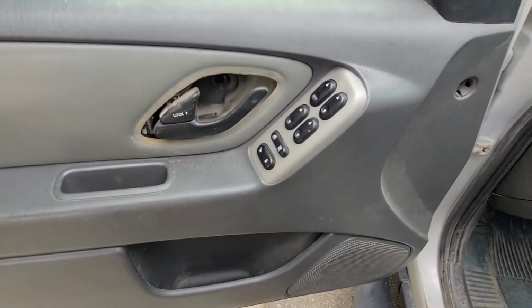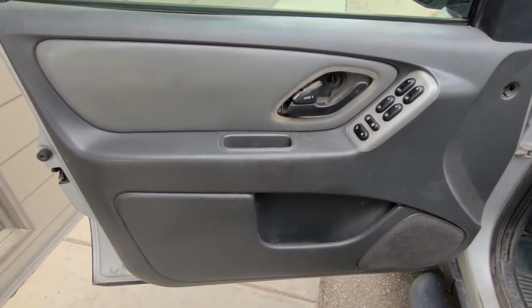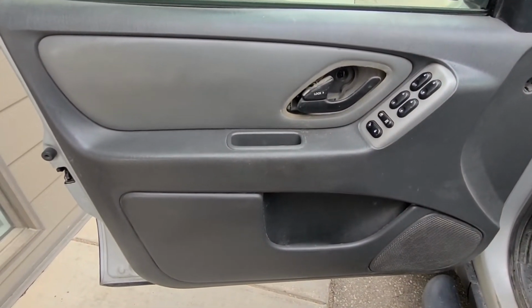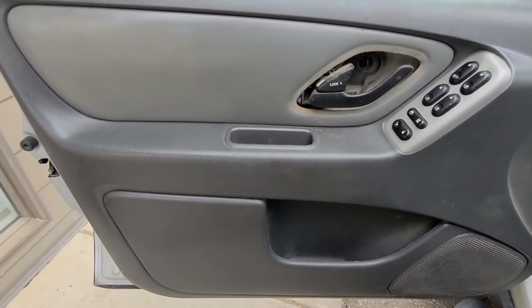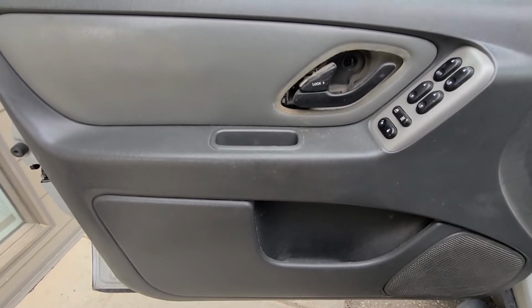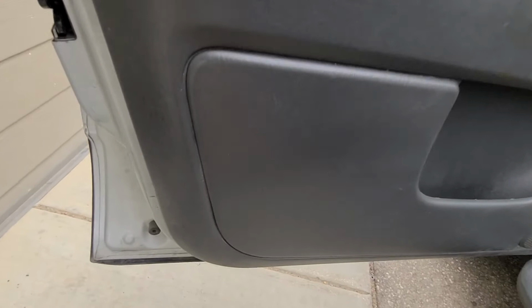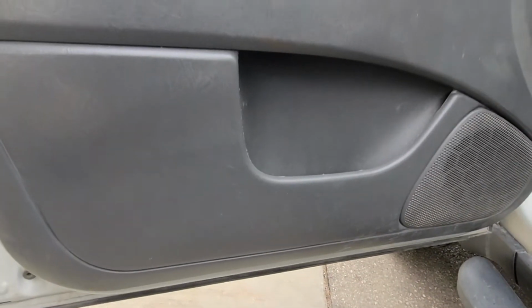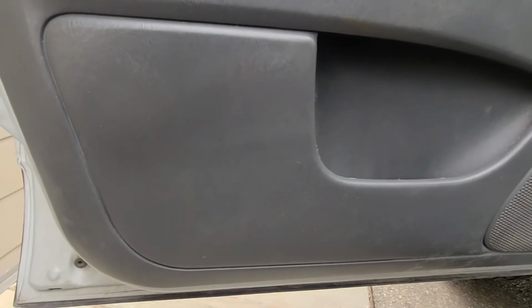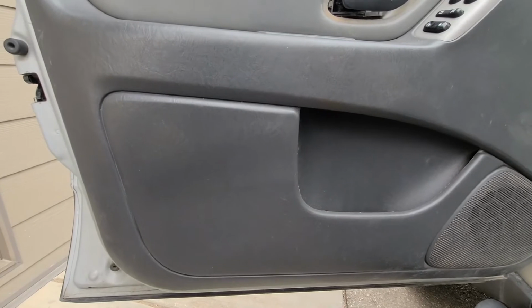And now once you have this removed, there is nothing else holding this door panel, so you can start prying it out. You can use something like a flat screwdriver or a pry tool and start from the bottom side, and you'll want to work your way all around so you can get it nice and loose. And then once that is done, you'll just want to lift it up and unhook it.